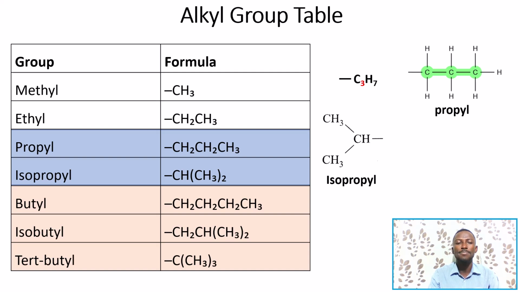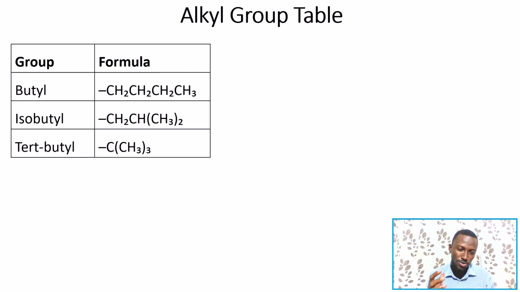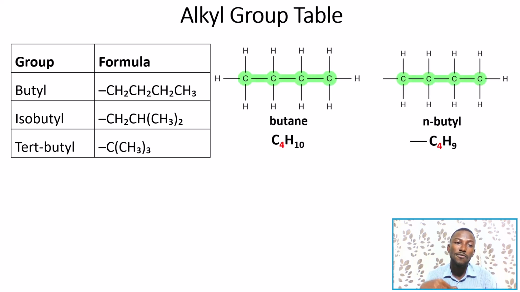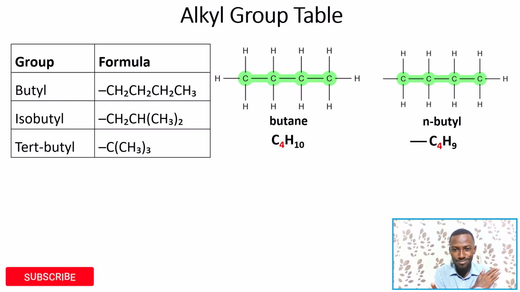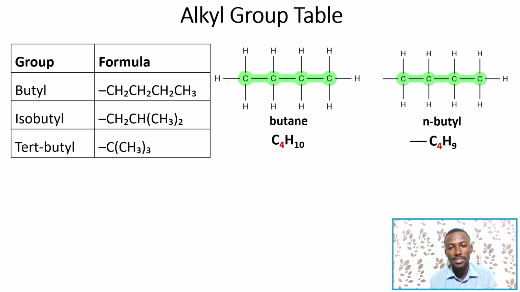Now let's explain the butyl. Because we have butyl, isobutyl, and tert-butyl. Let's move to the next slide so that we can focus on butyl. This is what we have for butyl. Butyl is obtained from butane, right? Yes, that makes sense. Butyl from butane. So it is butane and 1 hydrogen has been stripped off. So butane is C4H10. But when 1 hydrogen is stripped off, it becomes C4H9. It shorts 1 hydrogen now, right?